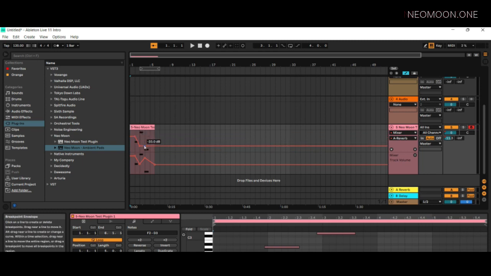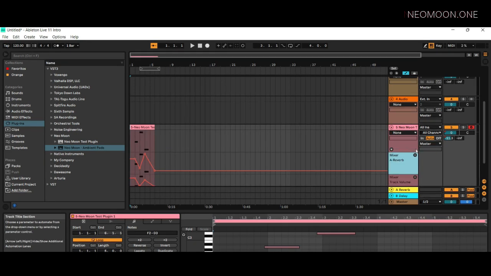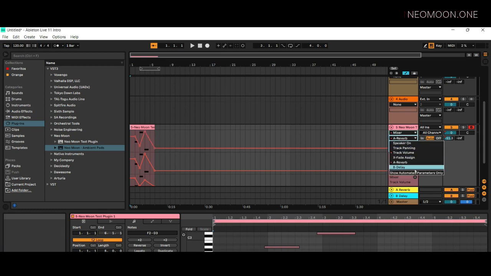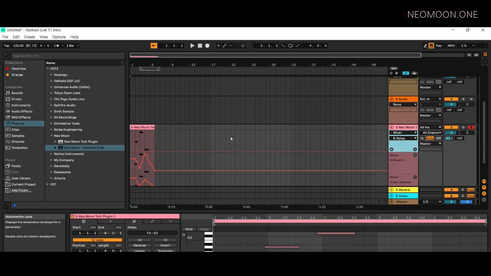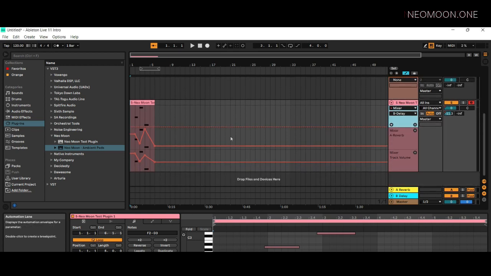And again, we just follow the same process by adding keyframes here, and then we can automate our track like this. And again, if we wanted to add more automation lanes, all we would do is add our reverb to its dedicated lane by clicking on this icon. And then from here, we could just continue to add more and more automation. So for example, we could also add our delay, and we could add our delay lane like that. So this is essentially how you go about adding automation to Ableton.